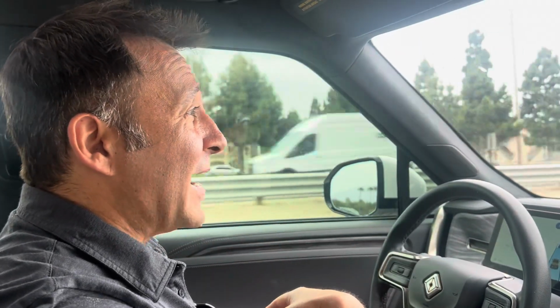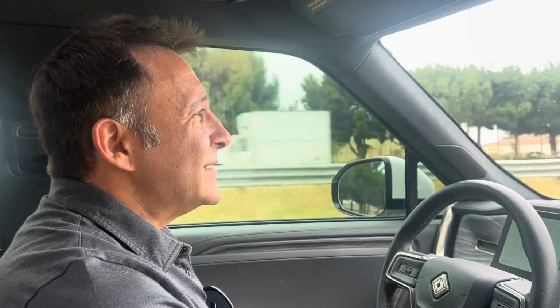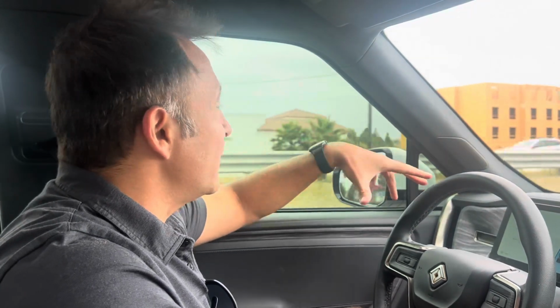Now, I've got a pretty bad back issue. For those of you who've been following, I was out for a few months last year. So I can't really be in a car for very long. I thought about renting a bigger ICE vehicle, like a Navigator, for this trip, not to have to deal with the charging networks and stuff like that. But honestly, the seats in this car are just perfect for my back. So I decided against it. We're gonna find out firsthand for the first time how bad the charging infrastructure is around a non-Tesla type vehicle.